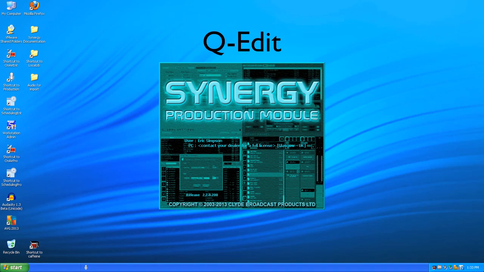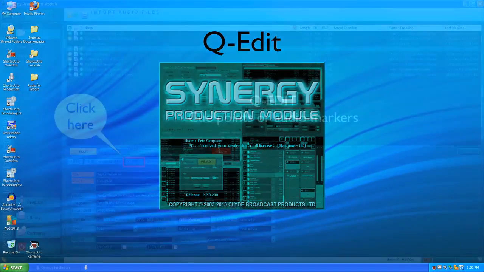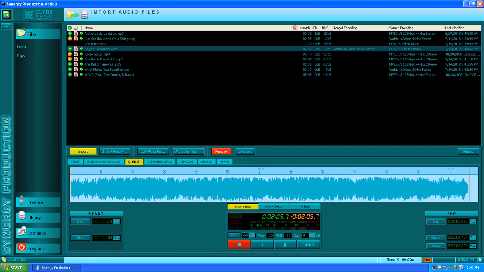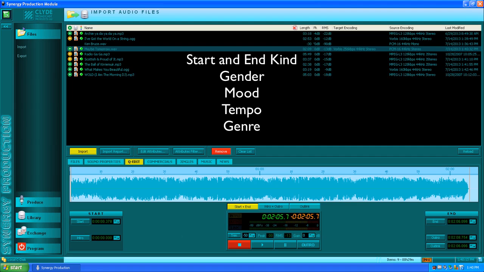Cue points or markers are added to the audio file. These provide the visual voiceover and outro countdown information used in On Air, and also cue the start of the next item in all automation modes. Click the Cue Edit tab to open its window. When you add music attributes, you'll be required to know how a track starts and ends, its tempo and its mood. You may wish to make a note of these attributes as you work with each track in Cue Edit.